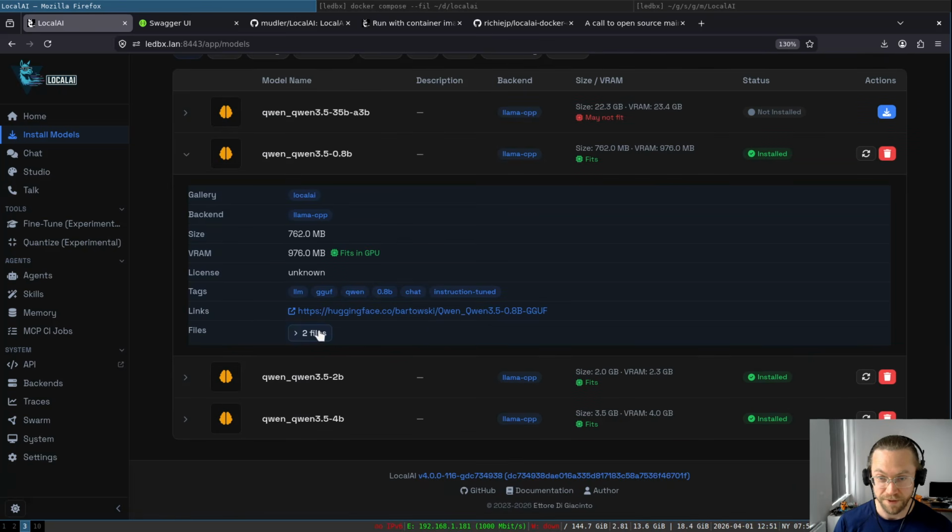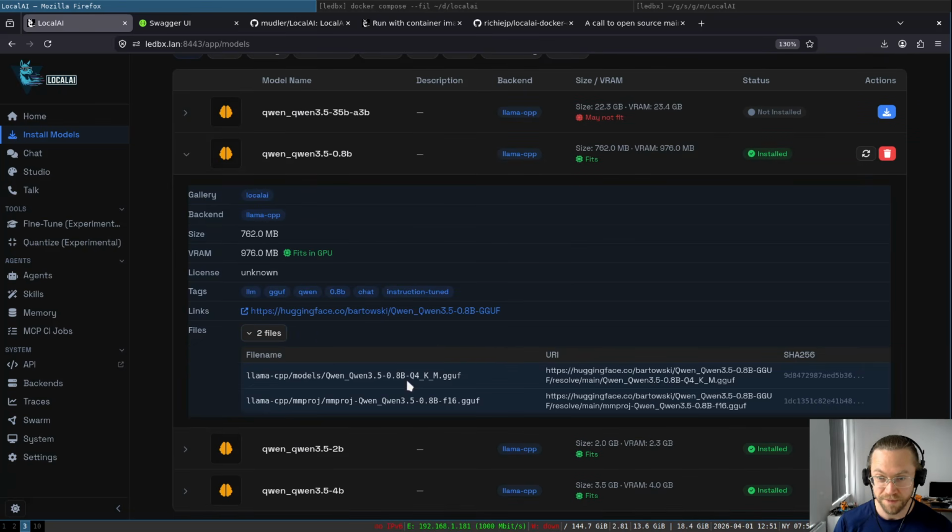And if we browse to the files it's actually using, okay, we can see that we've got a small model and we're using Q4 quantization, which actually has reasonably good quality, but using a model that's less than 1 billion parameters with quantization, it's quite easy for them to get stuck in a loop. And apparently, especially in the thinking stage with Qwen 3.5.